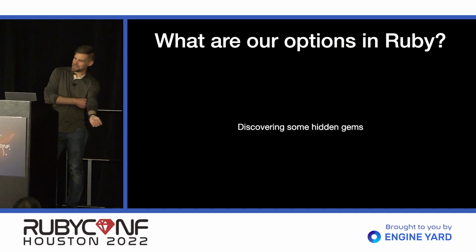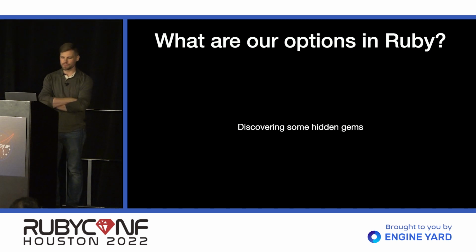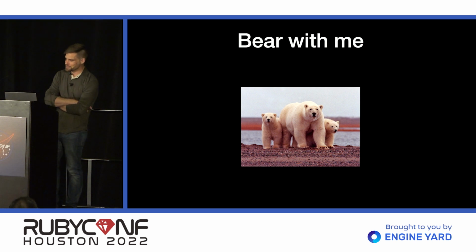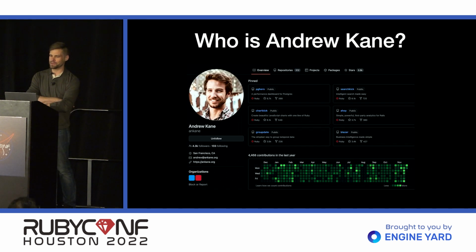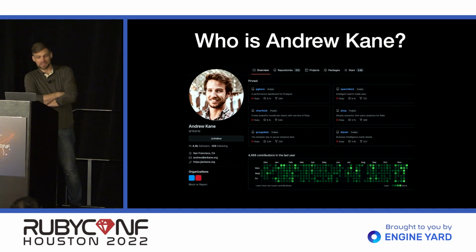But it's more than just Ruby packages. What I discovered is there's actually one person doing quite a lot of work with machine learning in Ruby. And so bear with me, but we will get back to the machine learning and a little bit of computer vision. But first, I wanted to talk about Andrew Kane. I'm not sure, some of you might have heard of him. The man, maybe, the myth, the legend.